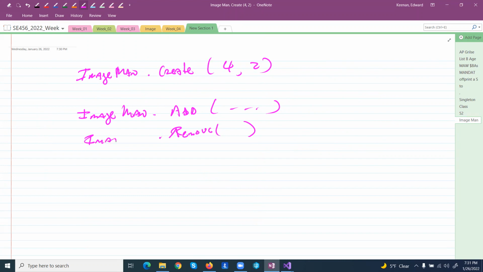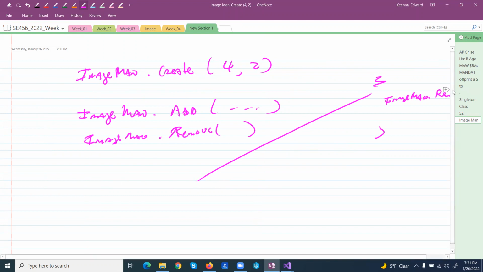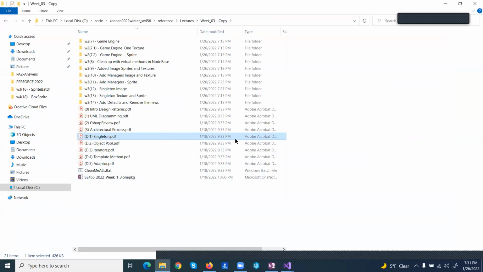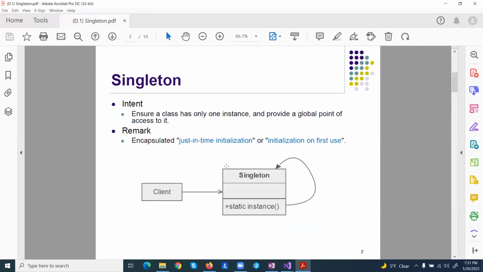Then somewhere else in the code, I can go remove, right? And what's nice about this approach is I can be in some little function here and I can just have global access to it. And I can go image manager dot remove, and boom, I'm doing this, and I don't have to pass in a function. And the way we do this is through a singleton. So last week we talked about singletons really briefly, but the singleton here is just basically a globalized way to get to the data. So it's just basically an instance getting the data.